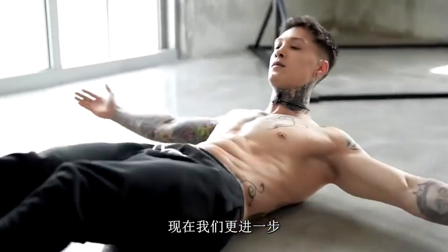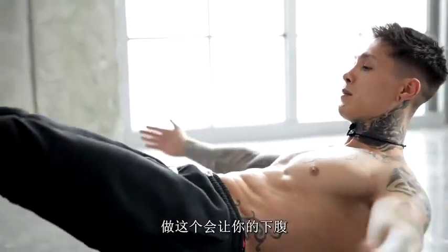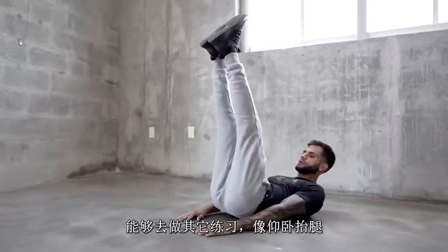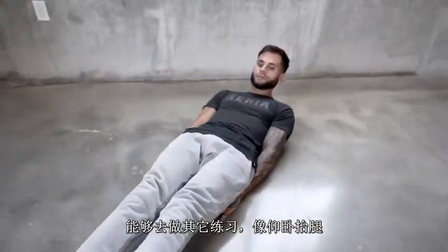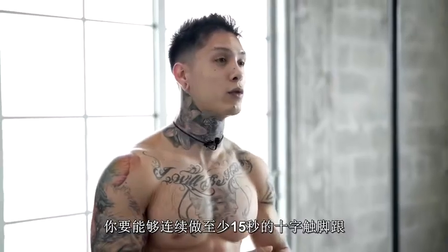Now we're taking this a step further by engaging our lower body as well as our upper body to complete a repetition. And doing this is going to engage your lower and upper abdominals a lot more effectively. Now, if you're at this level, you should have the strength to be able to do other exercises like laying leg raises, laying knee raises, and sit-ups. You want to be able to do at least 15 consecutive crucifixes with perfect form before being able to move on to level 4.